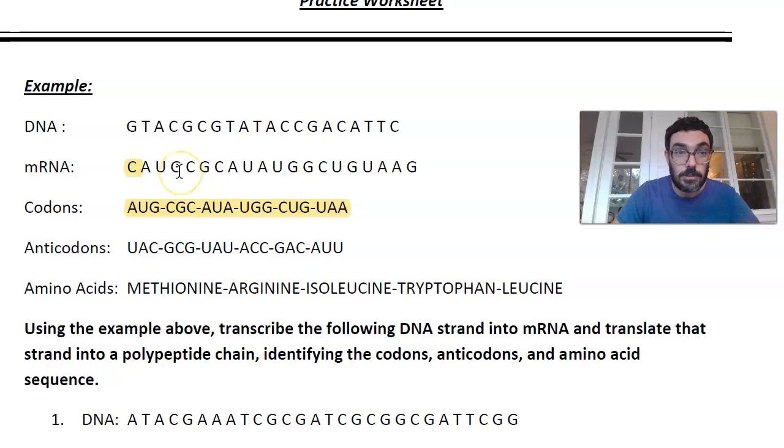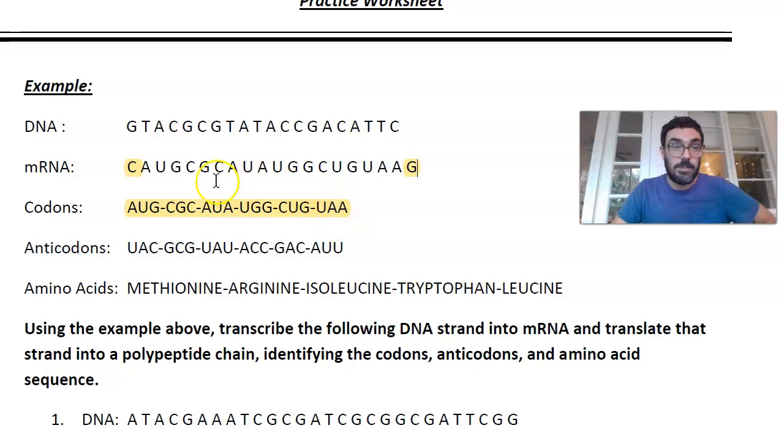We start with AUG. So going on from there, we basically break the sequence down into 3-letter words called codons. So we have AUG, CGC, AUA, and then we've got UGG, CUG, and then UAA. And now notice, again, there's this extra G on the end. And since that one letter by itself, that one G, does not make a full codon, 3 letters, then it also does not get translated because that's not enough to make a full codon. So that G gets cut off, and so we end here with UAA.